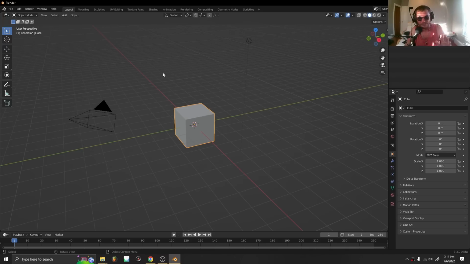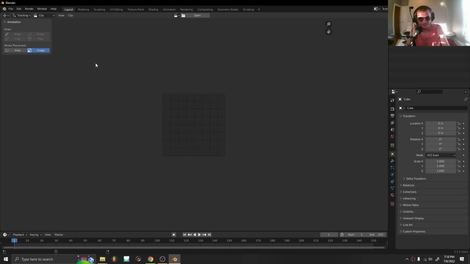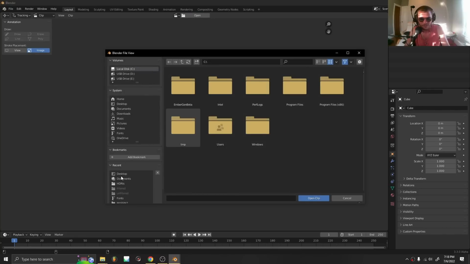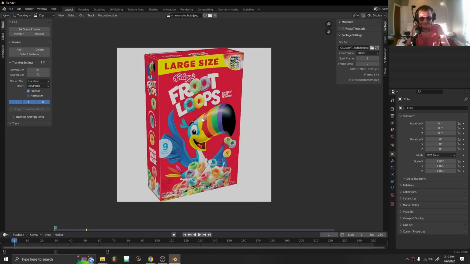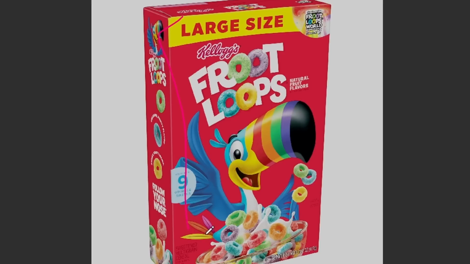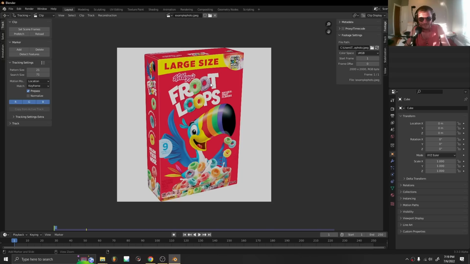So I'm in Blender, the newest version. Make sure you have that so we have this feature. Go to the movie clip editor, and what I'm gonna do is bring in an image of something we all love. Fruit Loops. It has 6 sides, we can only see 3 of them, but let's say I wanted to extract the front of this box as a texture, maybe resell it on Turbo Squid. Here's how we could do that.